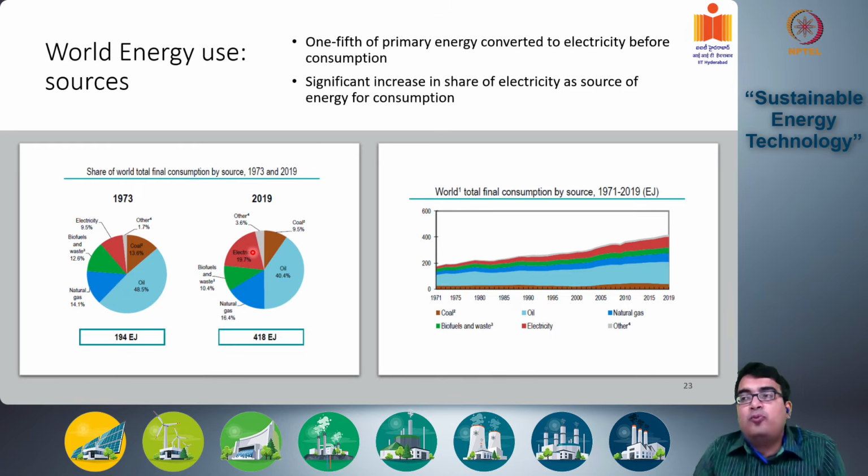Many of the traditional ways of doing things are being replaced, and electricity is being used more and more. If you think of a more recent technology trend, you are seeing electric vehicles, right? That is directly using electricity where a traditional fuel like coal or petroleum would have been used. Then you have electric heating systems. So instead of using natural gas, you are using electricity to heat your water, right? So electricity use is becoming more and more pronounced throughout the world.